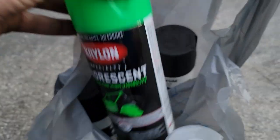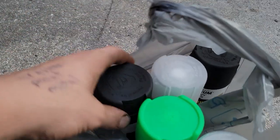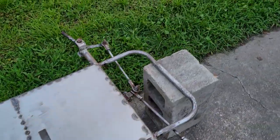We're doing a fluorescent green, super bright green, and a matte black. We're doing mostly black, and parts of it are gonna be the bright green. You are pretty much my only source of lights.